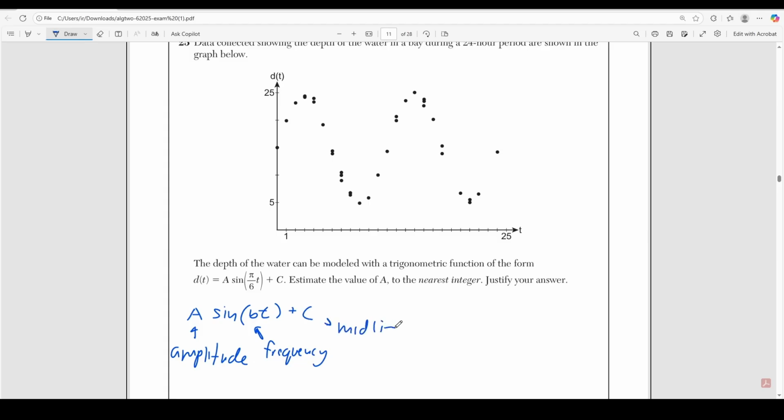Essentially, you see that a wave will oscillate between two different values. Here we go up to 25, then all the way down to 5, then up to 25, then down to 5, and back up to 25. Obviously, the graph cuts out, but it will continue to go up there. This amplitude tells you how far up and how far down the graph will go from a certain point. And because this is a sine function, it's going to start by passing through the midline.